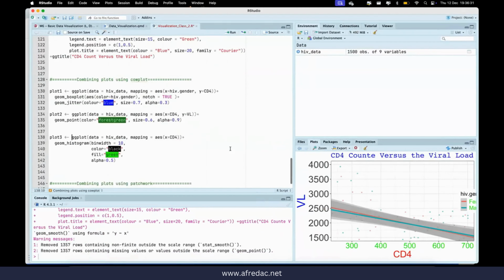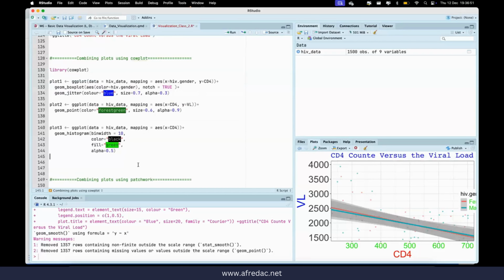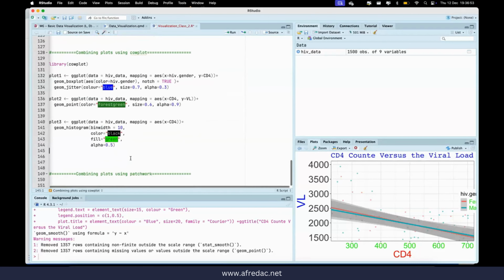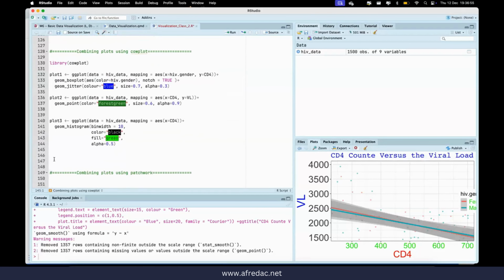Yes, that's okay. Then now, using the cowplot library, please install the library cowplot because it's the one that contains this function that will help us combine these three plots. So how does cowplot help you to combine? Let me just call this combined_plots like that.